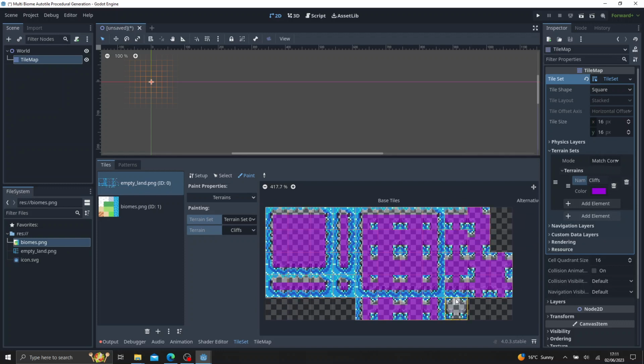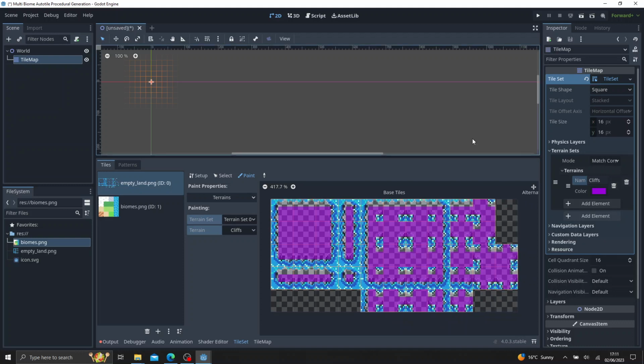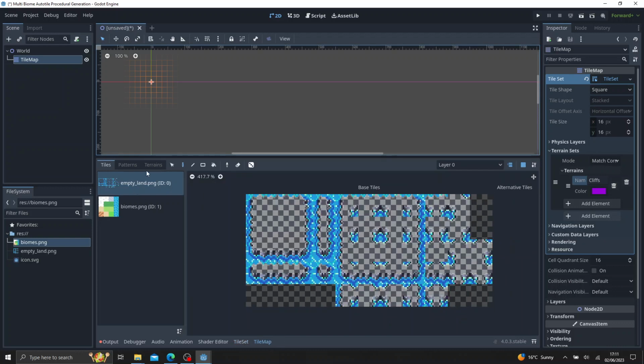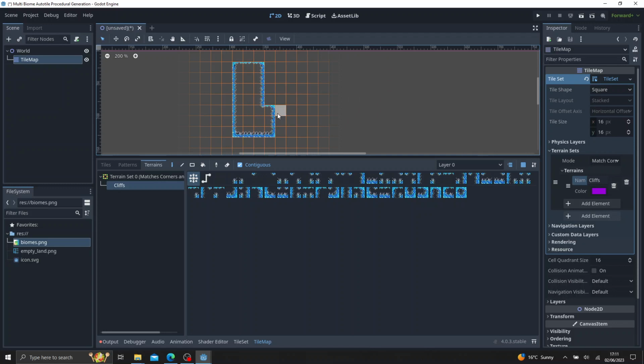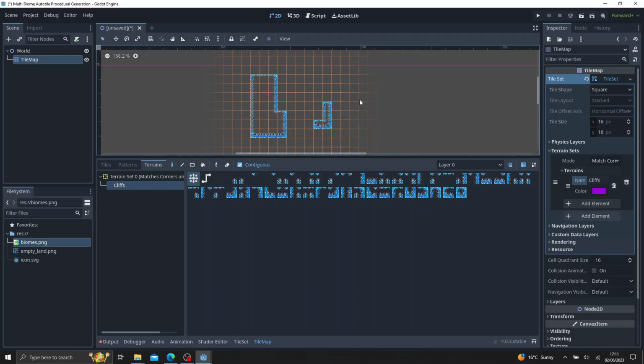Okay, I think that is it. Oh, this bit. Okay, I'll just leave that on the screen. Feel free to pause, and then to test to see if it actually works, go to tilemap, terrains, click your cliffs, and there we go. As we start placing it, it's essentially just edges that we want. That way it makes it look like you're on some sort of land itself. So if we save that, that's our world.